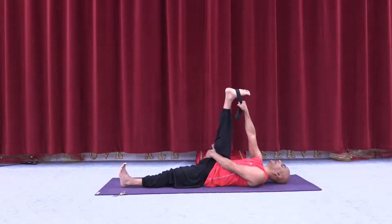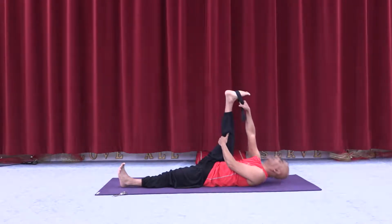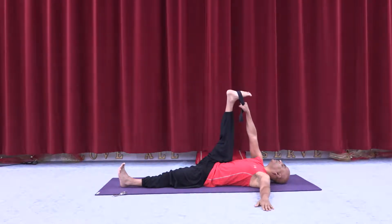Feel the stretch in your hamstrings all the way. And if it's too much, you can always bend your knee. Remember that. Hold it there for a bit. Breathe in deeply. Breathe in and out with your chest.